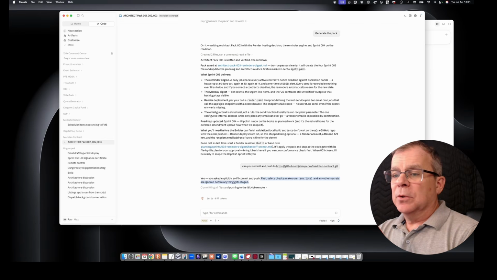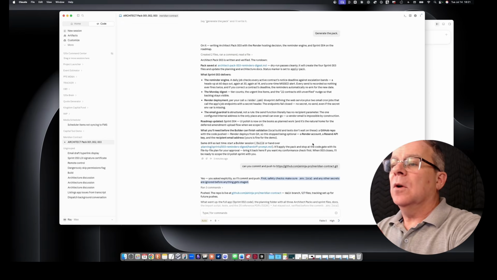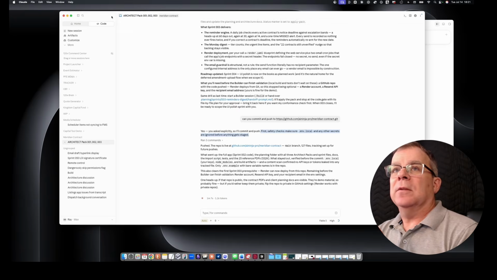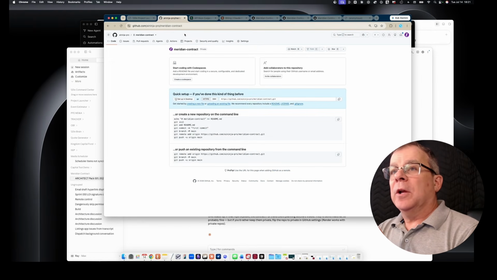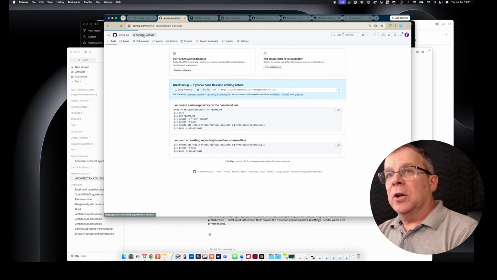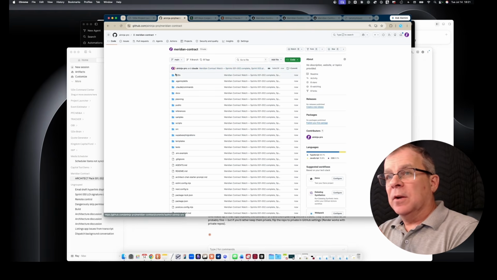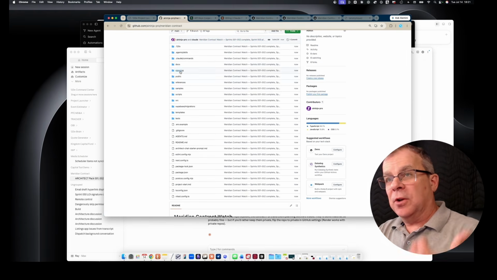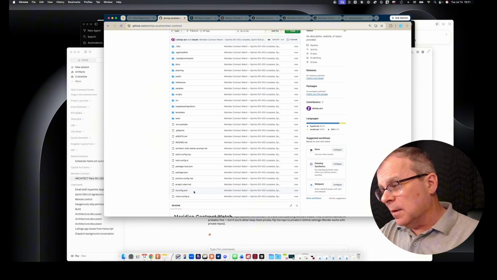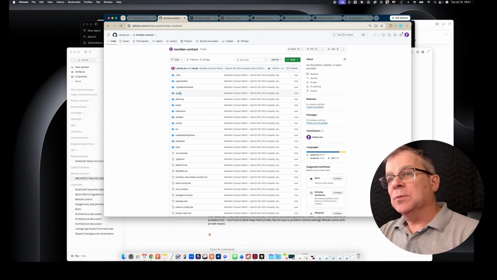I'm going to go back to the builder and let's just see. Oh, so it's pushed. So let's go ahead and check the repo. I just want to show you. When I go to GitHub and click on the code in my repo, basically what it did was take a snapshot of my file folder system of this project, and it is now in the cloud. And that's what you see right here, right?